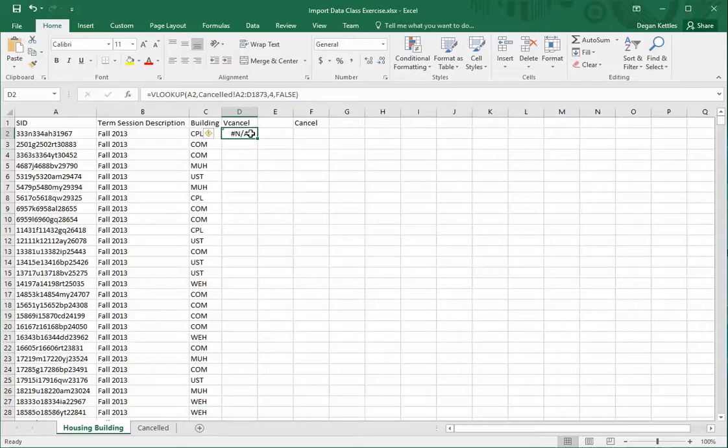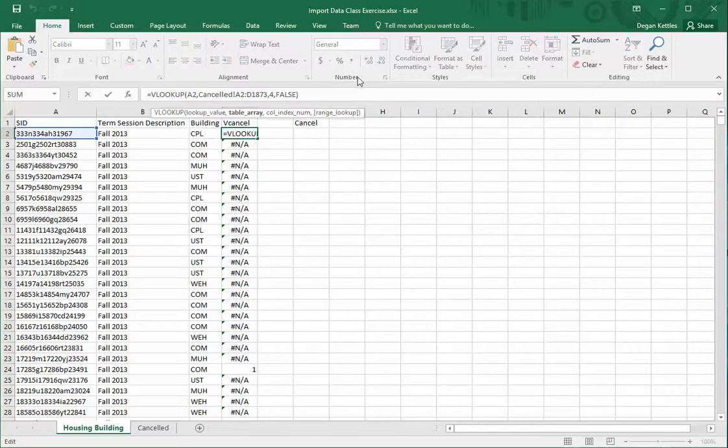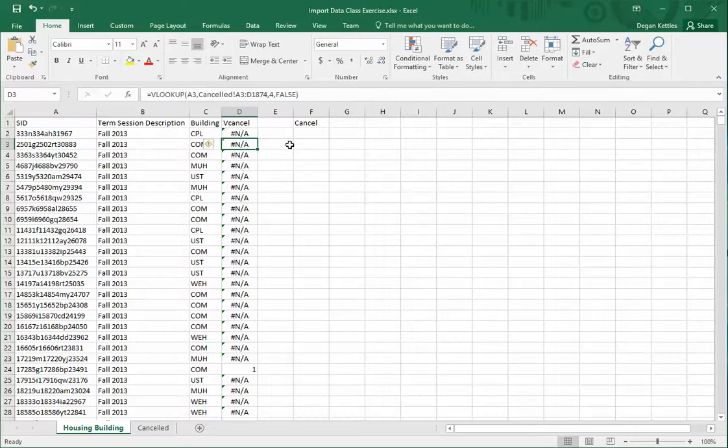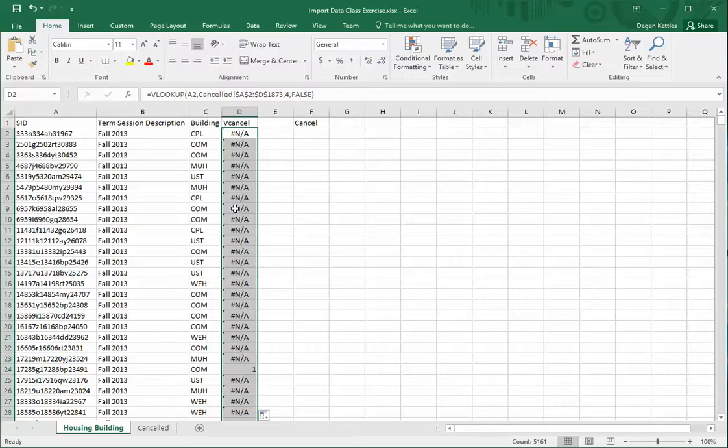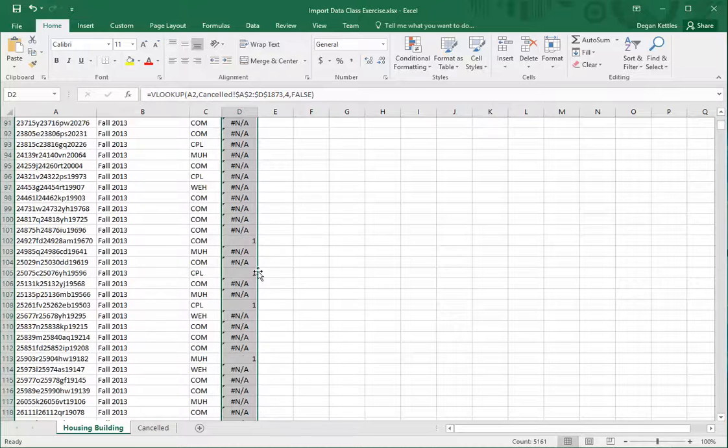So if I do that, it says NA, meaning not available, and what that means is there was not a match. If I repeat this formula, I made a mistake there because I did not make that range fixed. Okay, so now if I repeat this formula, it'll keep on referring to the same range. And as I scroll down, I see most of the time there's not a match, but sometimes there's a 1, meaning that there is a match.